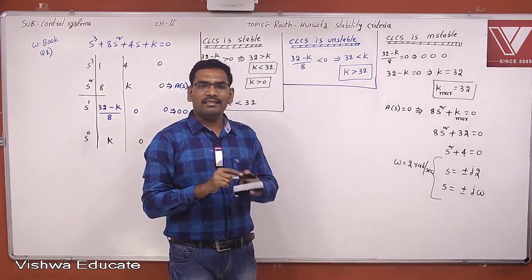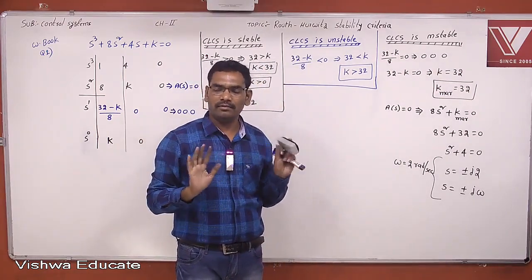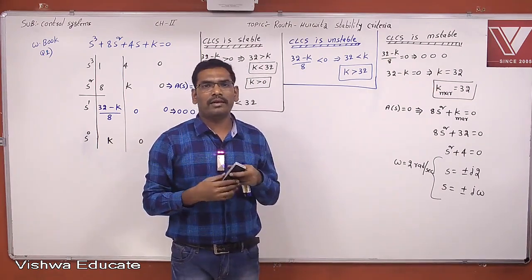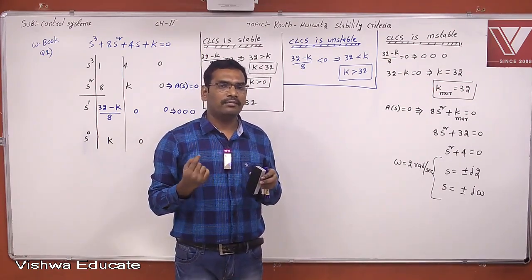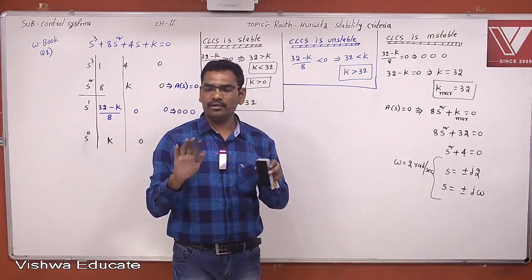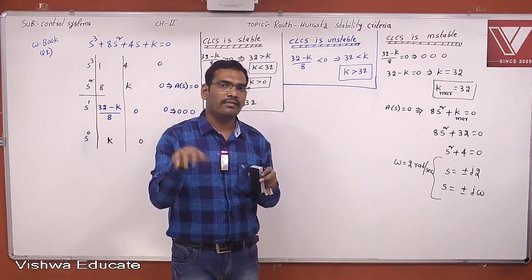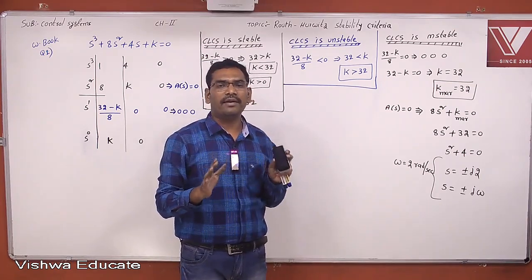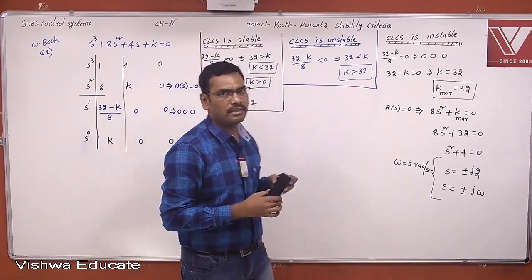Now students, this is a general procedure. Don't worry, this general procedure is not required. Now we have a shortcut method. Within a fraction of a second, you can get all these answers. But for the first time I am doing the general procedure and the shortcut procedure. For the next questions onwards, we will use only the shortcut procedure. First, take this as a copy of that.